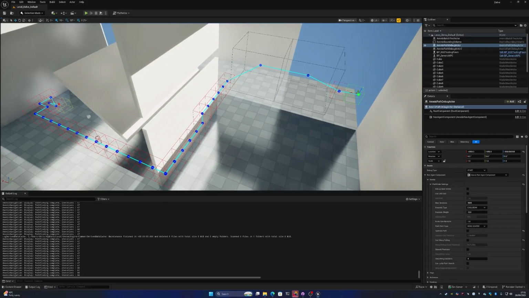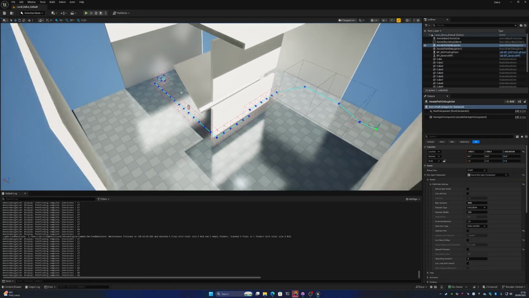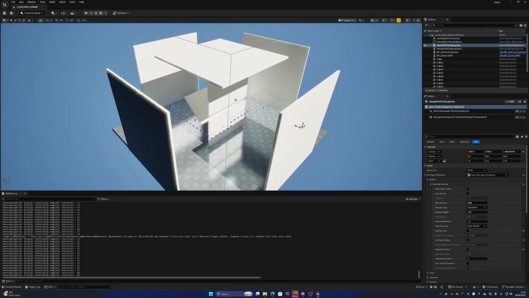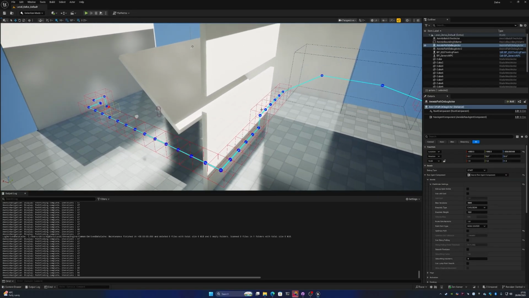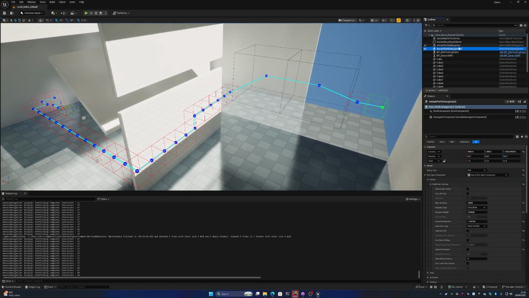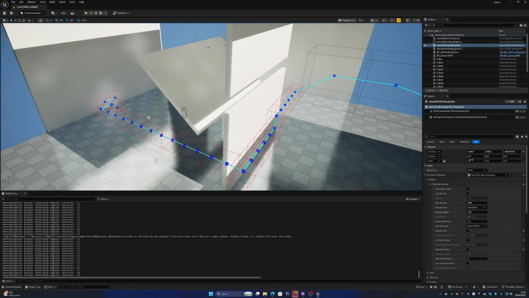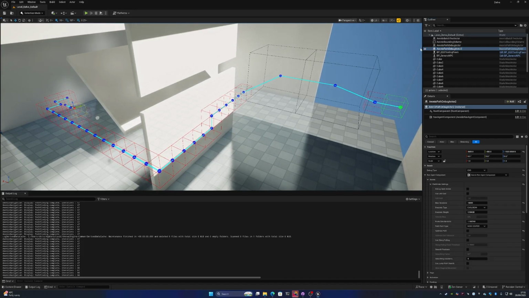So here I'm demonstrating some of the new debugging features. I have a little test scene here with a bounding box for the navigation data, which has been generated. And I've added two Aeonix path debug actors into the scene. Now, if you set the debug type to start on one of them and end on the other, it will just in real time show the path between 2 points. And you can adjust, move them around, and you can see the path being updated in real time.